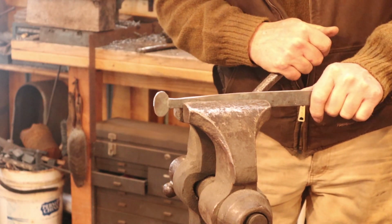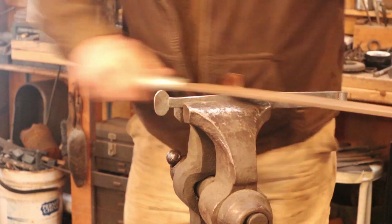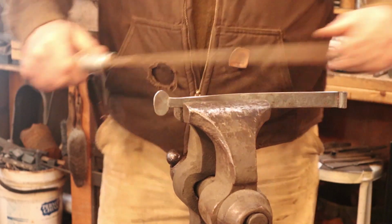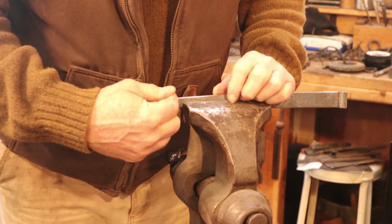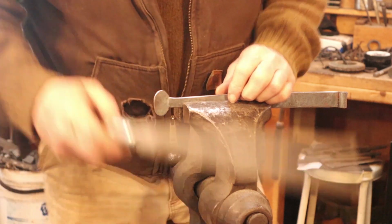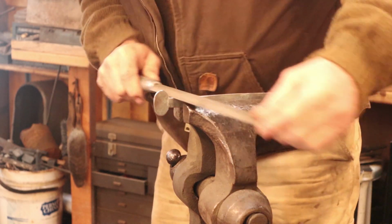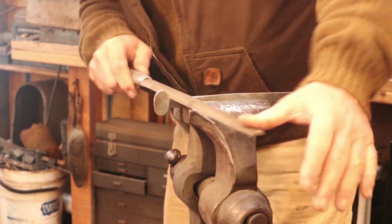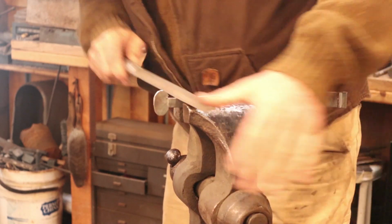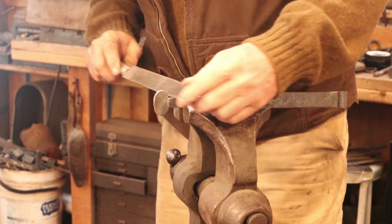You'll probably need to readjust the vise, at least on the long strap you will. Now as I get close to this bean finial, I like to undercut it just a little bit. I think it makes it look better in the long run. So for that, I use the corner of a half round file. And this squeaks a lot more. That also leaves a little point there that I need to get rid of.